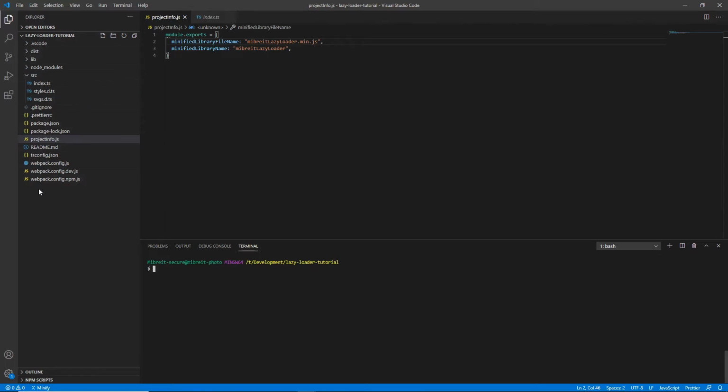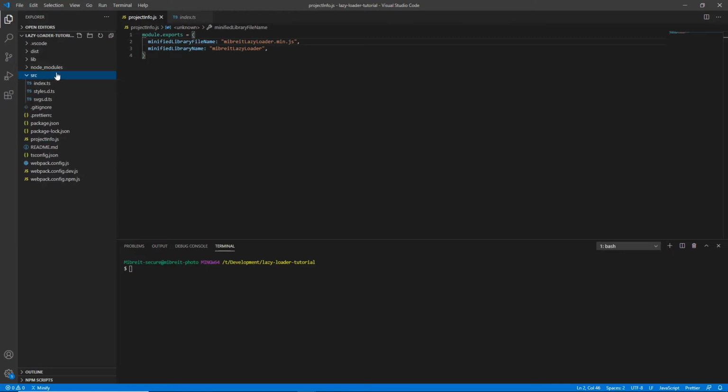This is the structure which you get by using the boilerplate. What I like to do first is create some folders inside the source just to have a little bit of order. I will create a folder called interfaces, which is a concept TypeScript supports. You can define interfaces, which makes it easy to reduce the dependencies between different components you create. I use them a lot to avoid strong coupling. Then I also want to create a components folder, which is where I'll put the different components I use.